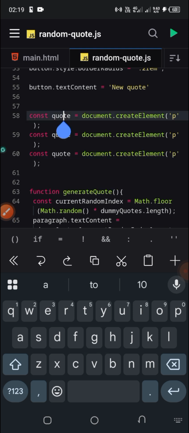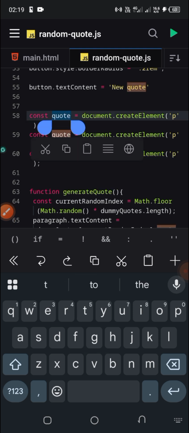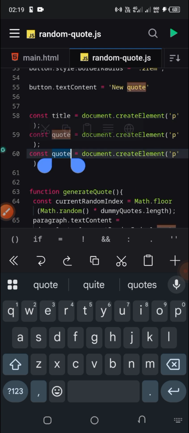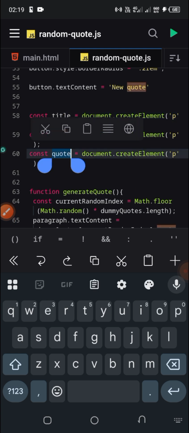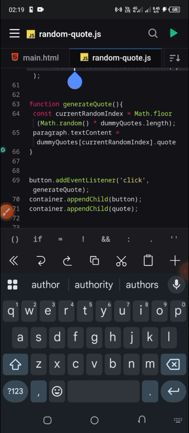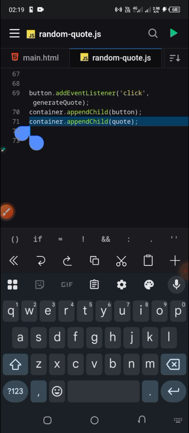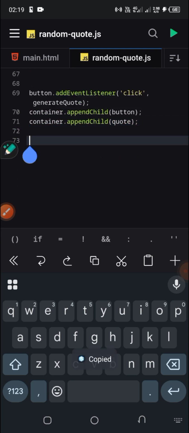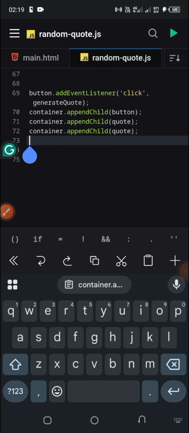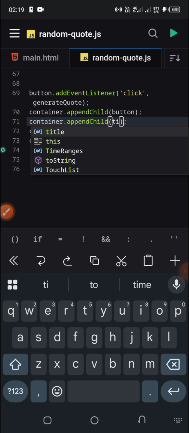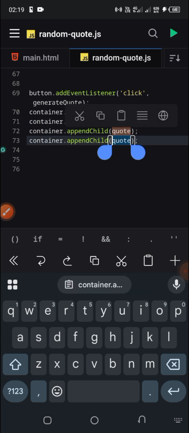This should be the title, and this should be the author. We can also append more. So we append this too. This is going to be the title, and this is going to be the author.